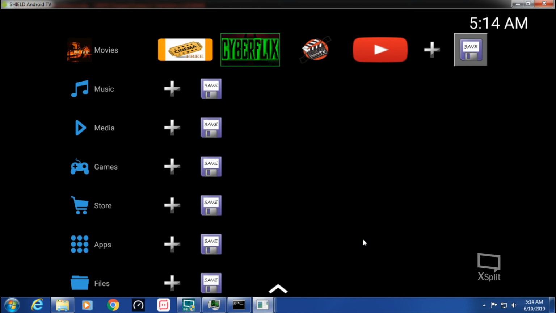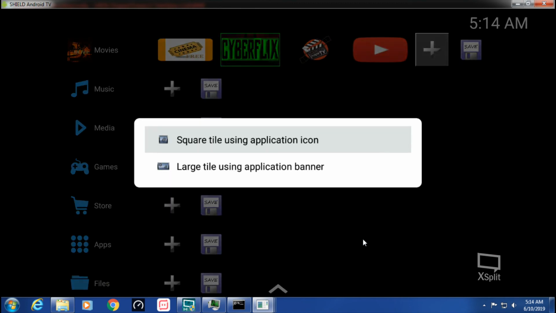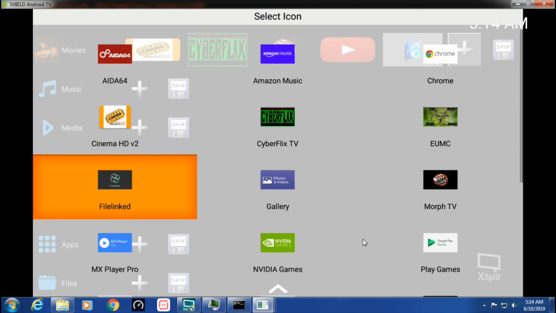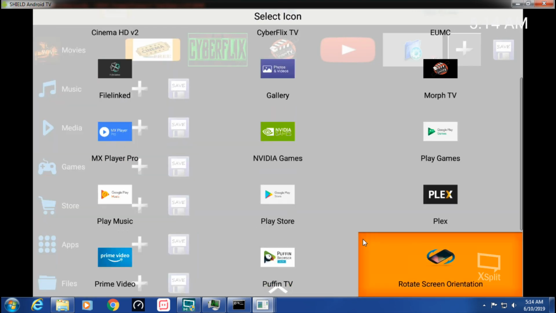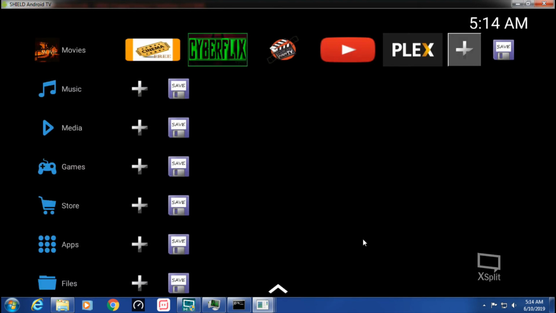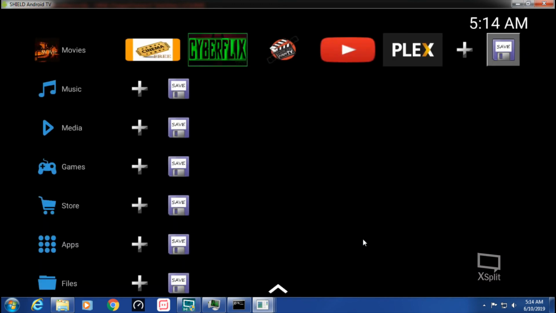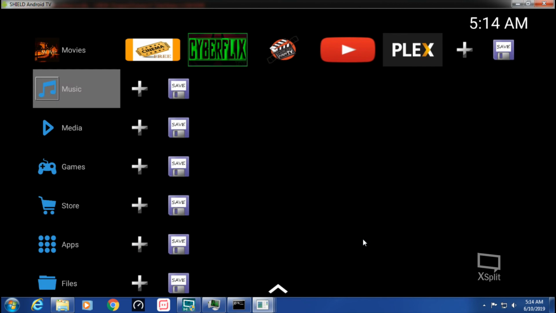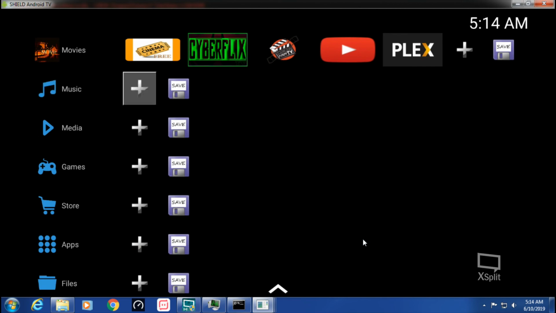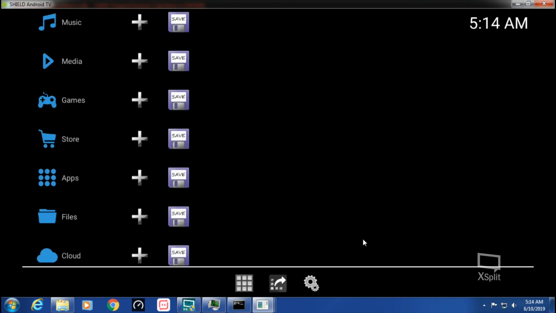Sideload Channel. We will add our Plex. Save. Add. And I think that's about it for now.